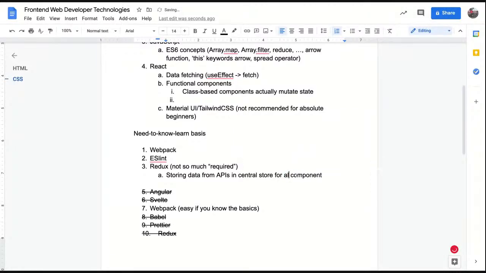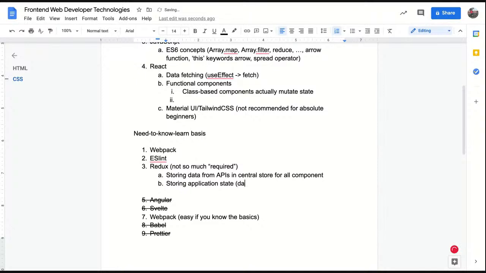So, I would say that I can't say for a number, but I believe that a lot of people will have a similar use case in terms of using Redux, that they get some response from an API and then they store it in the central store, and then they use that across different components, right? That is one use case. Another use case is like storing application state, like dark theme toggle, for example. So these are like a couple of things which come to my mind.